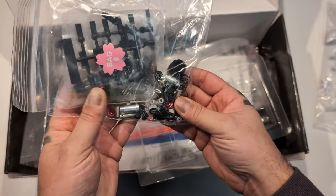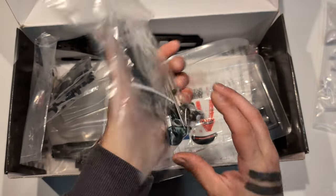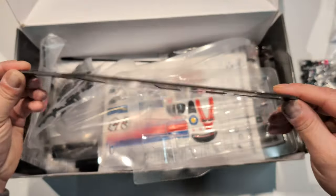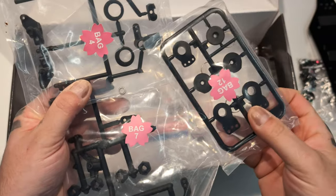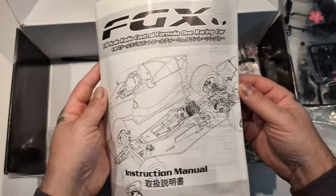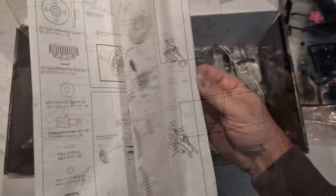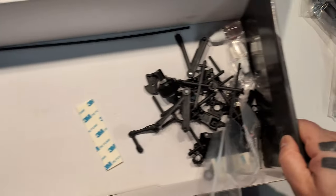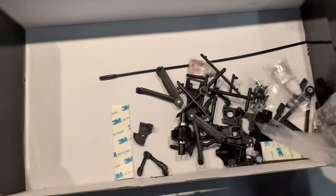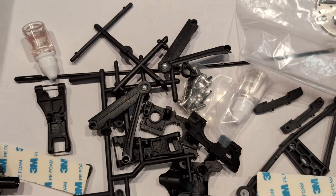My friend already started going into the shocks, but he's really fastidious about keeping his stuff in order, so I'm pretty sure everything's in here. It's got a composite chassis plate — looks like some oil leaked inside somewhere. More bags, body shell, stickers, and a really detailed instruction manual. From my experience these have been really good. More bags, more bits, a bunch of loose parts — hopefully all here.